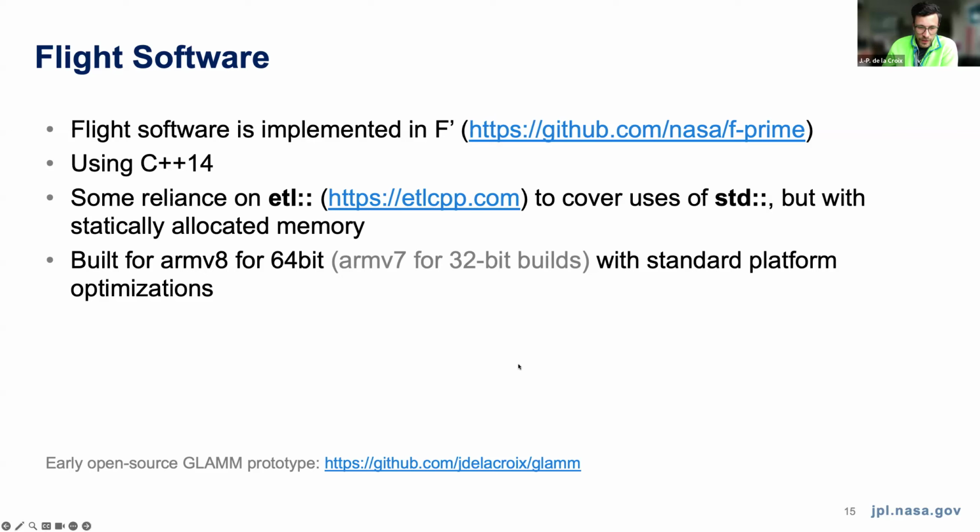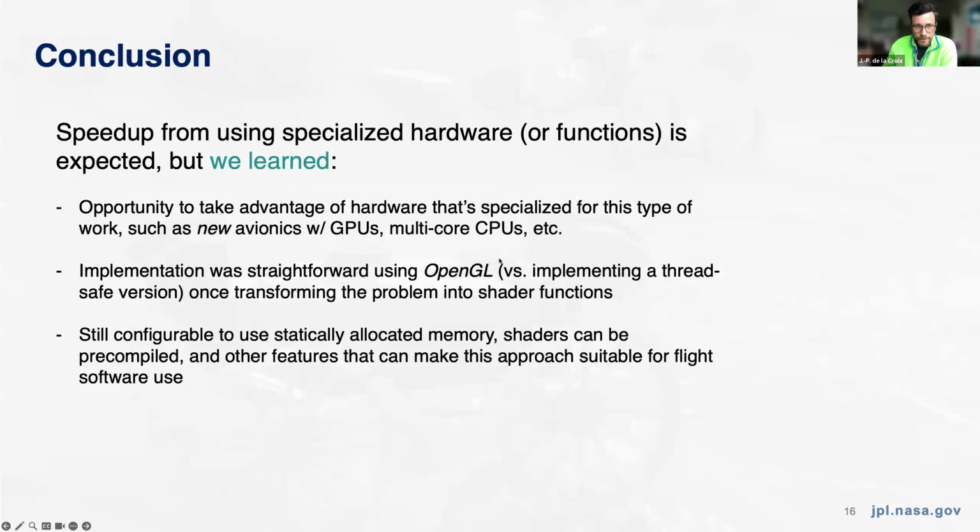And there's also a link to a GitHub repo if you want to look at one of the early GLAM prototypes to just see the basics of how those vertex and fragment shaders, for example, are implemented, and also how you can load from an image format into texture and all the necessary building components that you would need to build this on your own.